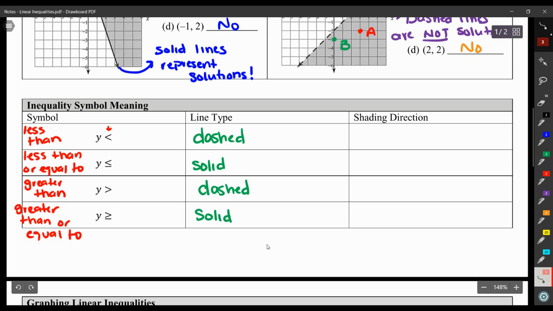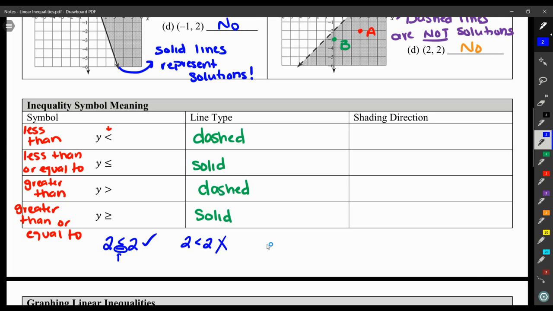Now, pause the video and brainstorm. What do you think makes these the dashed and these the solid? Hopefully you had some ideas. So the solid line comes from the fact that it has this little bitty equal to underneath. So let's talk about just random examples. So let's say I had 2 less than or equal to 2. That's a true statement. And what makes it true is that little bitty equal to line underneath. If I had 2 less than 2, well, that's not true. So 2 less than 2 cannot be a solution, which is why we represent this with a dashed line. And then since the equal to's are allowed to be solutions with itself, that's where the solid line comes from.